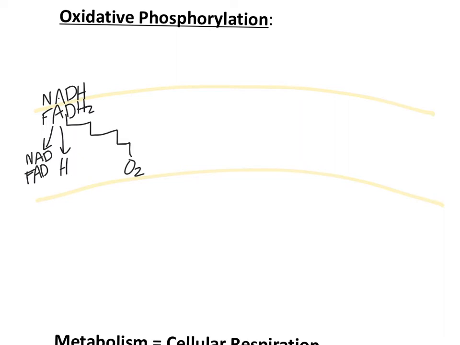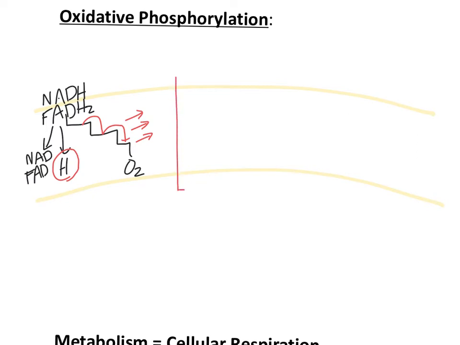As that electron gets passed down the electron transport chain here, a small amount of energy is released. We're going to add on now the remaining pieces. That energy that gets released from the falling electron is actually going to be used to pump these hydrogens across the membrane. Those hydrogens will become part of water. We're just not quite there yet.